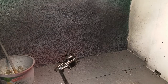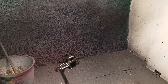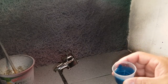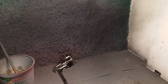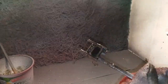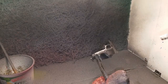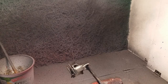So I know it's kind of a lot, but here's a look at my paint cup here. You can kind of see what it looks like. It looks pretty blue in the cup, but it's going to come out a little more like the teal look. So we're going to start spraying. We're going to start off nice and light over black. First coat is not going to be too easy to see, but this is just one of those where you got to build and build and build until you get the color that you want.